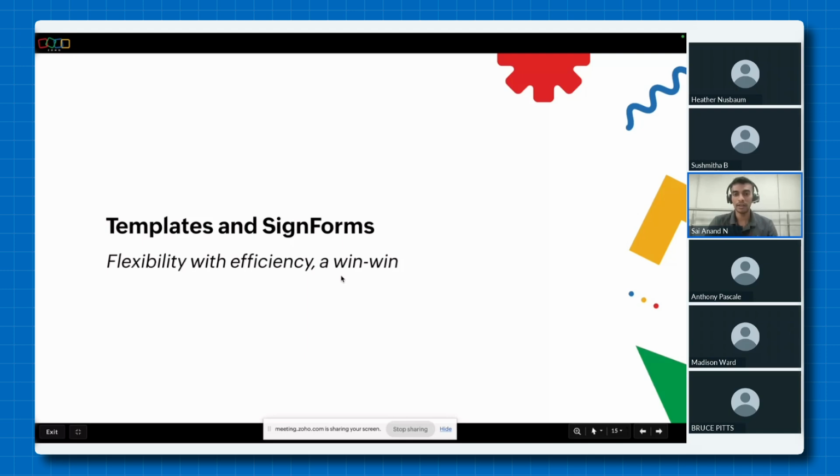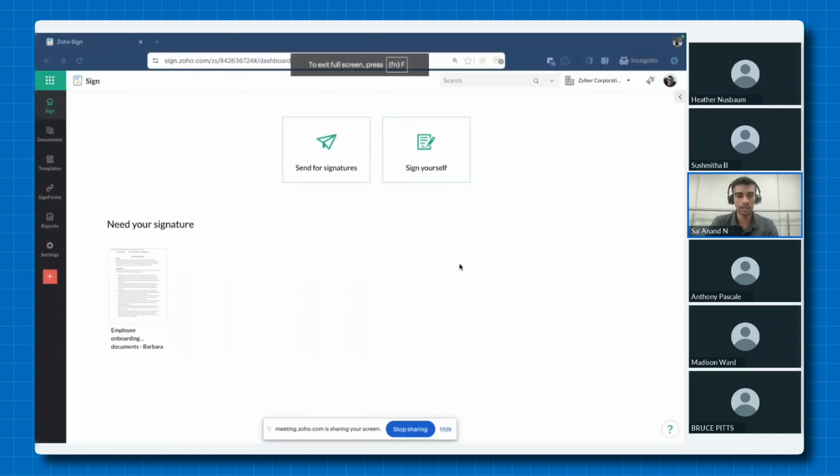Now, Zoho Sign, let me just quickly shift over to my Sign dashboard screen. So this is the application. Now, a lot of people here already have mentioned other applications that they use, like DocuSign or PandaDoc, for getting e-signatures, even Adobe Sign as well. So all the applications pretty much do the same thing, right? They help you get your documents signed, and you can construct workflows, and depending on which particular industry or vertical that they cater to, they may have niche features which that particular domain might find useful, right?